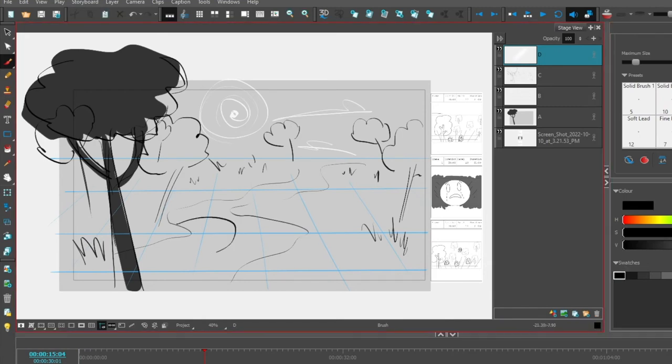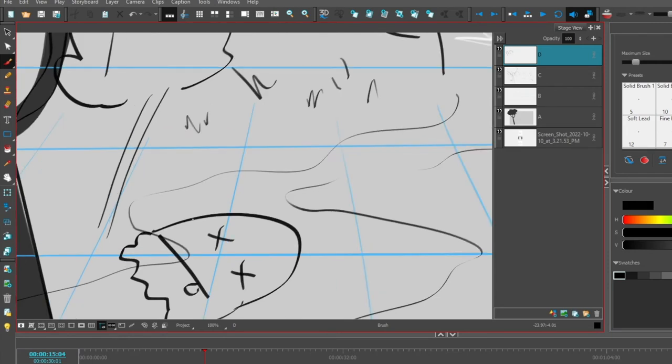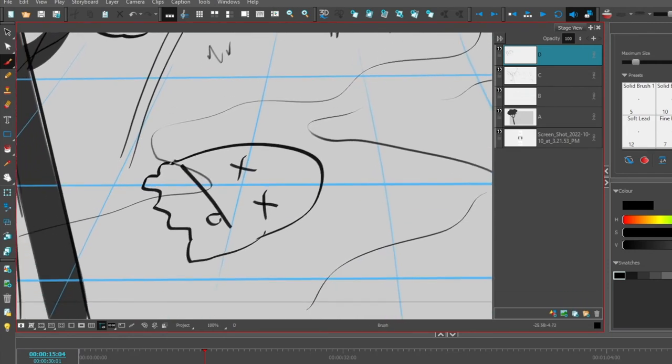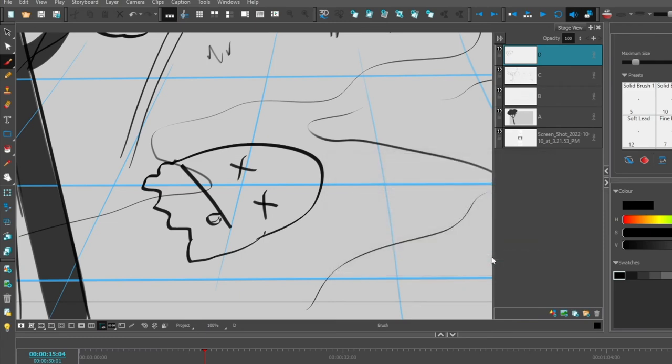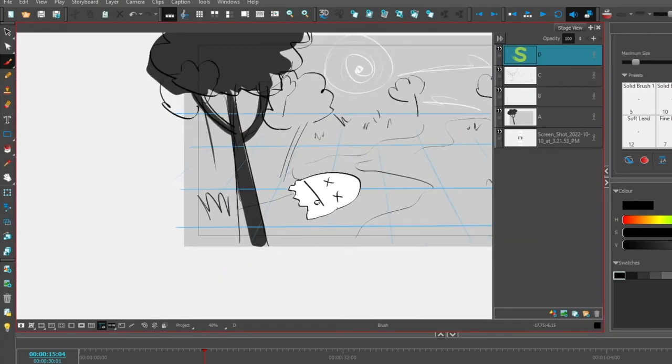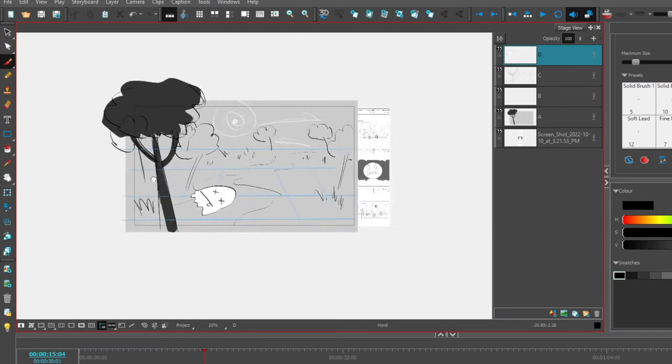I have two ghosts. One is going to be over here, and it's going to be a sad little dead ghost. So if we zoom in and see that, what you've got to do with auto matte is close the shape so it completely fills. And then if you right click the layer and generate auto matte, maybe if you choose the white color paint, there you go. It's going to fill it for you. Super handy, especially if you're going to tone your backgrounds.